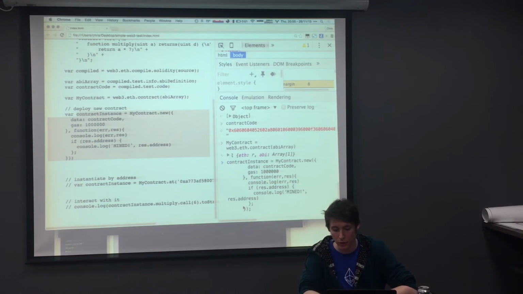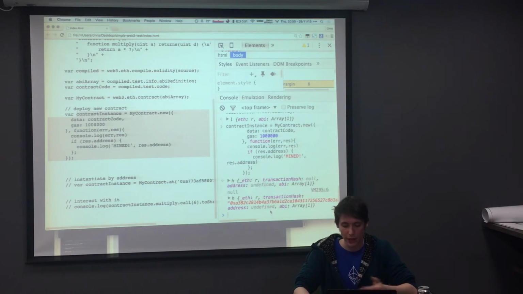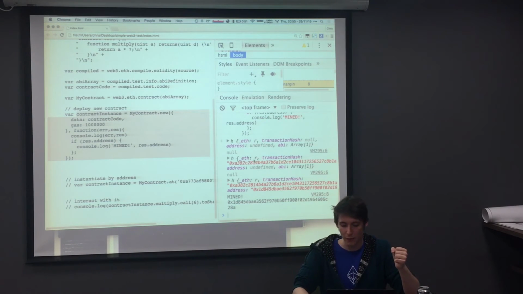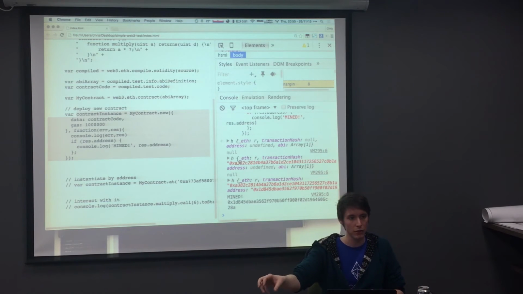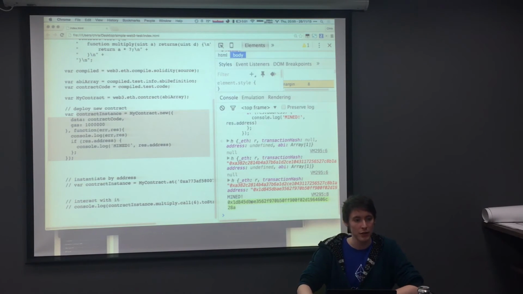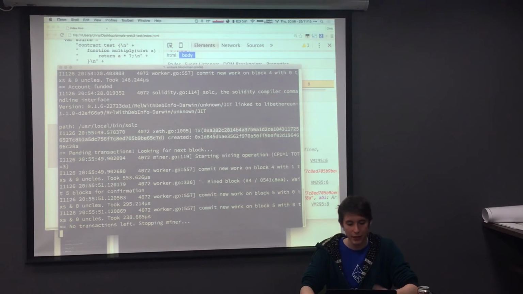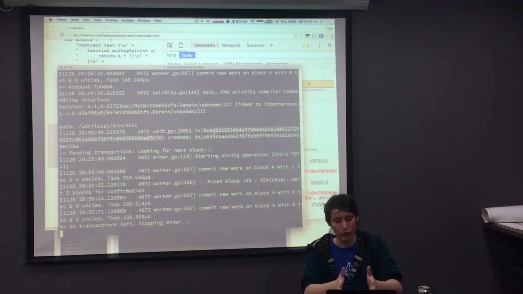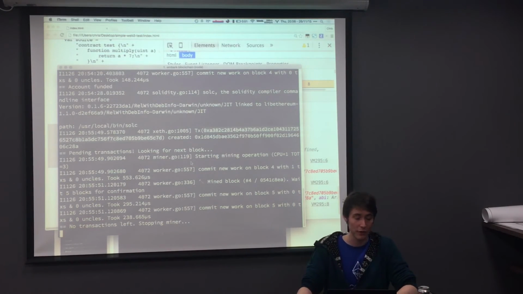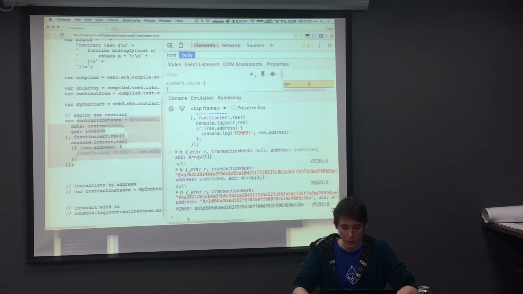I'm going to console log a couple of things. Before I send this out, first it's going to console log every time we get the callback, and then it's going to console log mined when we get the address for that contract. So once I hit OK, we get the first response, which is, that's quick. We get the first response, which is the transaction for creating the contract, and then we get another callback when it's actually mined, and then we get the address of the contract itself. So now we have a deployed contract, and we can look at the transaction that happened. You can see here that the RPC protocol called this, and it created a contract, and it mined the contract for us.